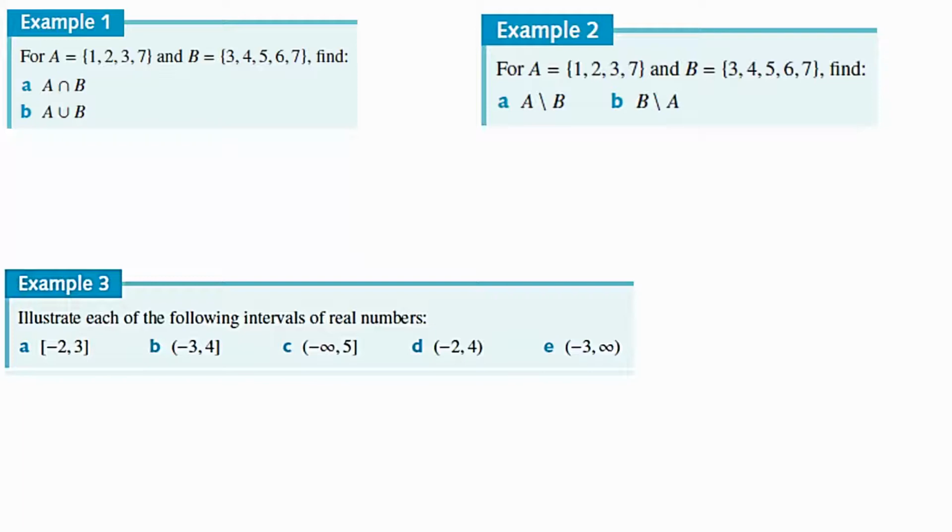And that's it. But notice the notation. Don't take it for granted. Equals. So I'm saying what the set equals. Braces is what I'm using. I'm defining. I'm not using open brackets or closed brackets. I'm using braces because I'm listing individual terms, right? I've got 1, 2, 3, 7, and they're separated by commas, and then close braces. Then I did the same thing for B, open braces, and 3, 4, 5, 6, 7, right? So that's my 2 sets. You can visualize it in your head if you want.